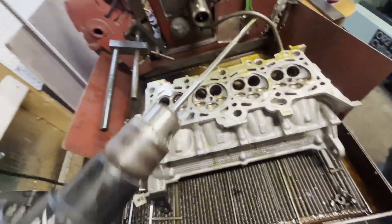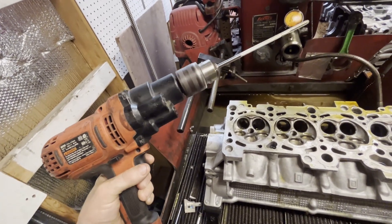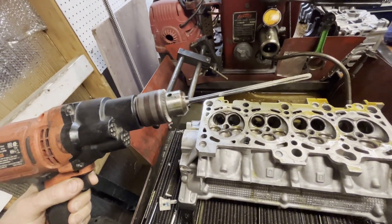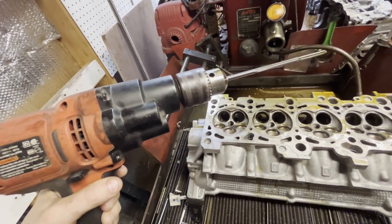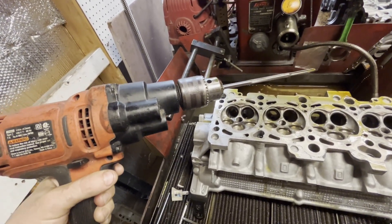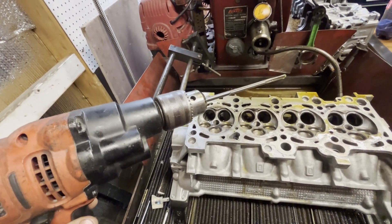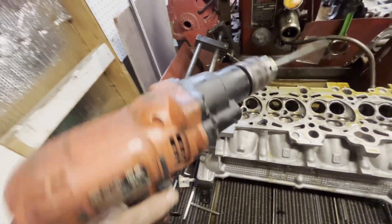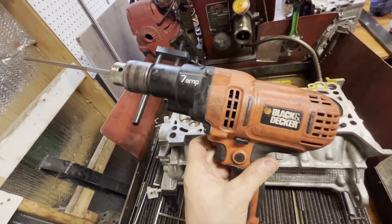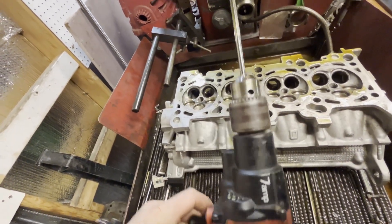Let me show you what drill I am using just so you guys know. I use a gear-reduced electric drill, which will give you the torque that you're going to want when doing this. If you use a little wussy electric drill it may stall out, and if you use an air drill the RPMs and torque are just not quite right for reaming. So you're going to want a dedicated medium-amp gear-reduced type drill.